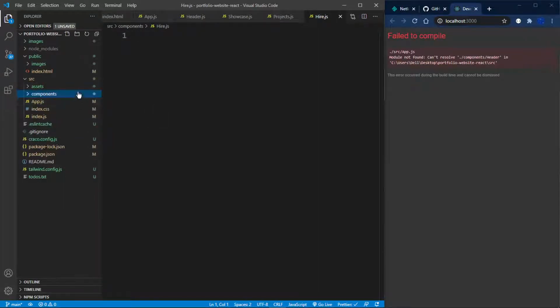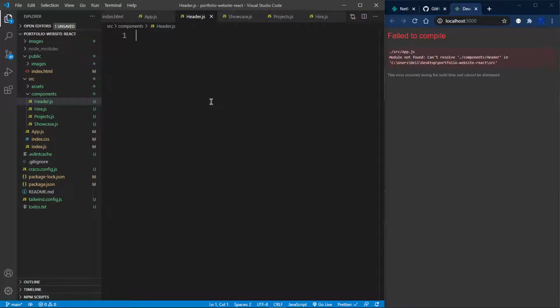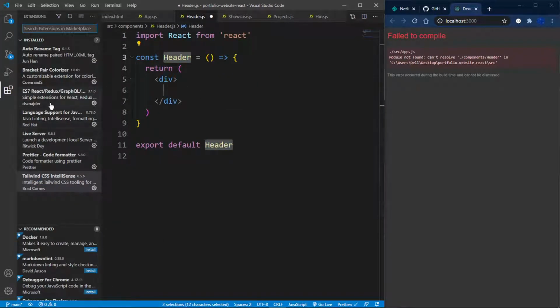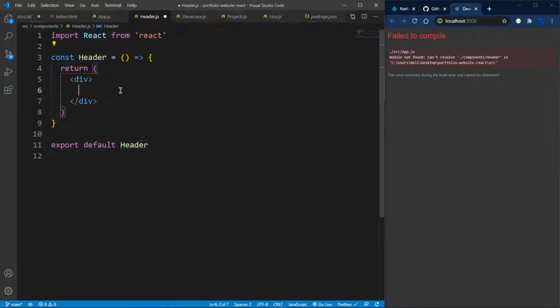And for each one of them, I'm just going to do rafce, and this is coming from an extension called ES7 React Redux GraphQL and React Native Snippets, so you can install it and we'll be able to use these shorthand snippets. So for this one, I'm just going to say header component.